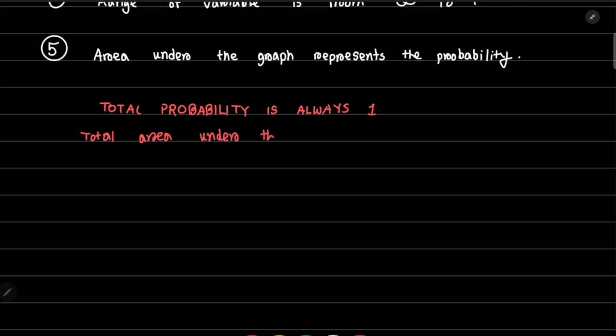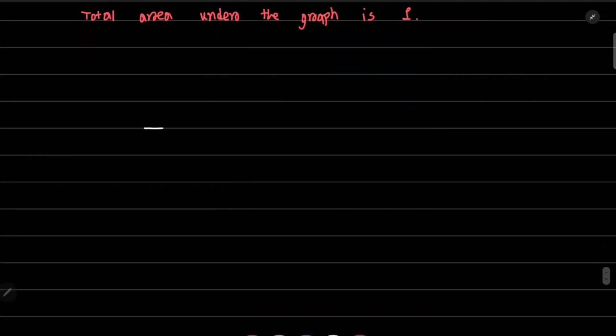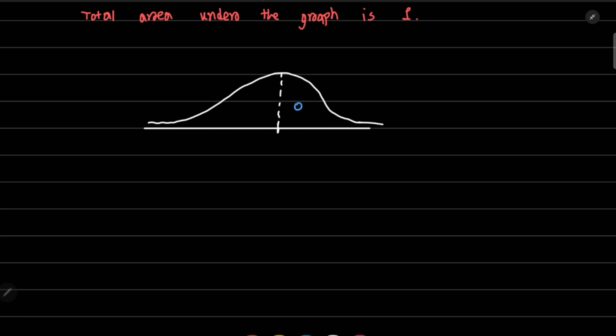This is the property of a normal distribution, that its area represents the probability. We also know that this is symmetric. So if I have the mean over here, this area to the right of it will be 0.5 and to the left will be 0.5 as well. The probability of anything being less than the mean: if this is a variable x, x less than the mean is 0.5, and x greater than the mean is also 0.5.